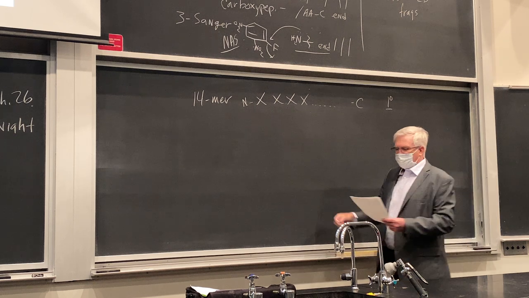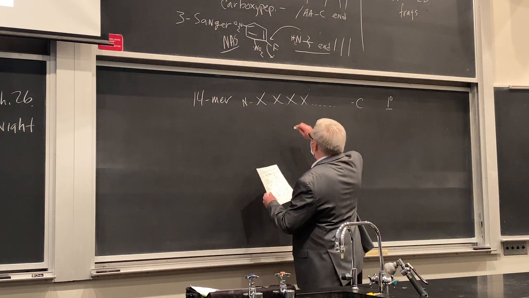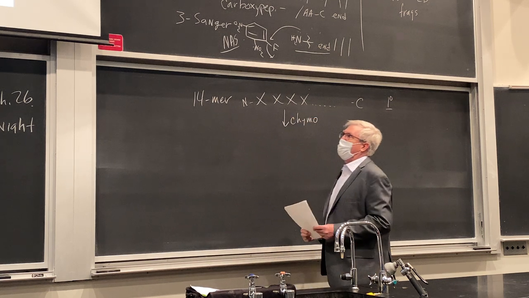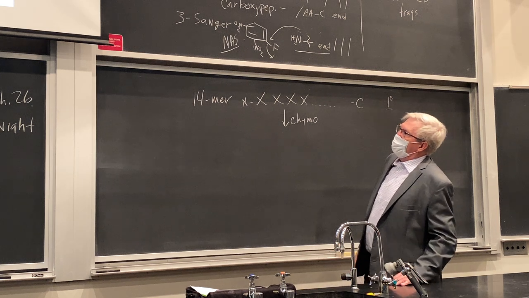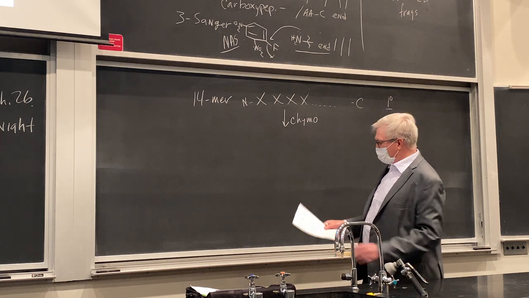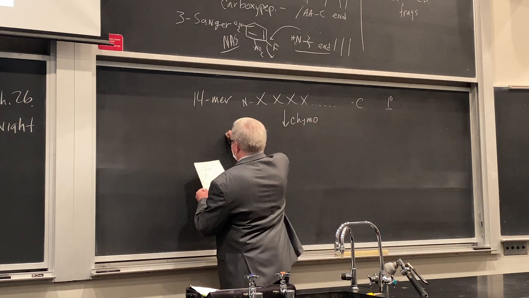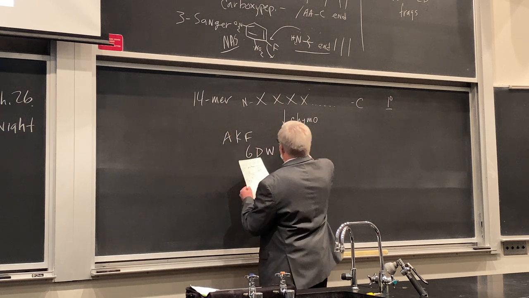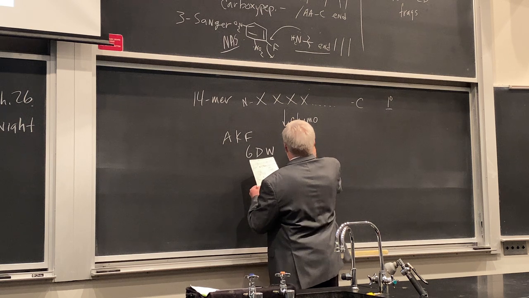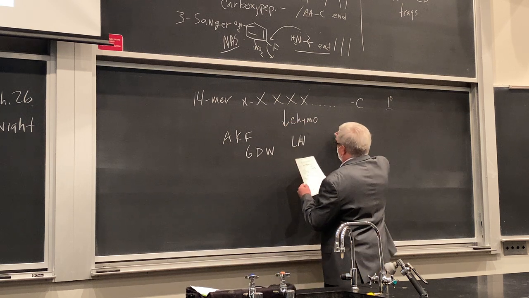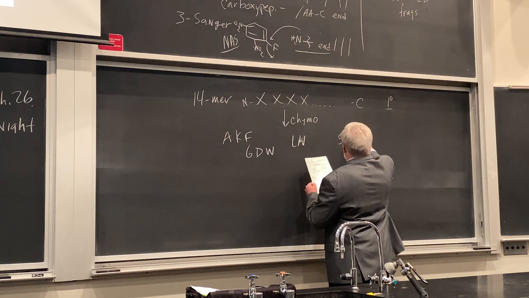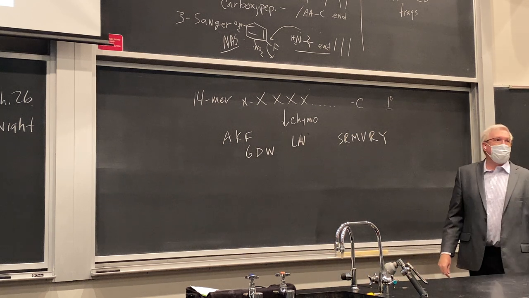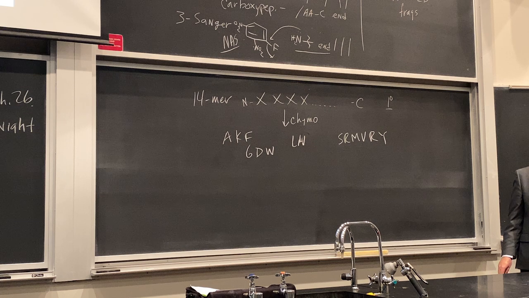The order there. Let's take first here chymotrypsin. And chymo is going to cleave on which side? Well, the large aromatic ones: phenylalanine, tyrosine, tryptophan. And let's see, when we take our 14-mer here, we'll get AKF, we'll get GDW, we'll get LH. And these little fragments are microsequence. That's how we get the value here. So we know the ordering of these fragments that came out of our chymo digest.